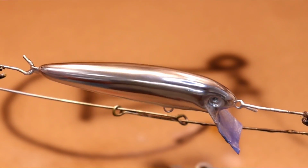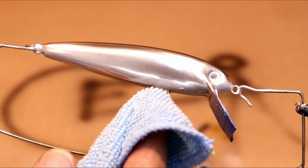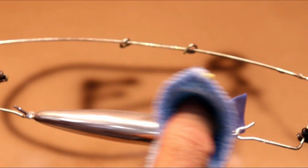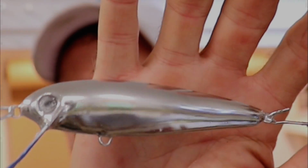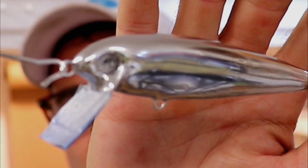I hope that it's starting to seem pretty obvious that there's a change. You can see how dull it is here, and as you go across here, it becomes more and more chrome-like. So we're going to keep polishing with a very, very light touch. The chrome looks pretty good right now, right? I mean, it looks very much like it's real chrome.